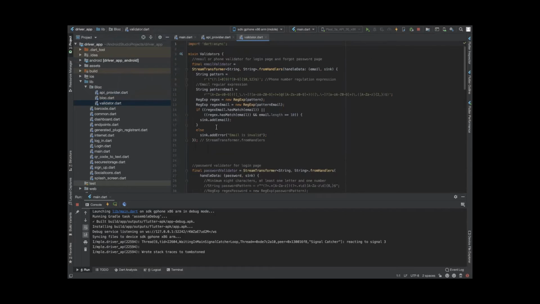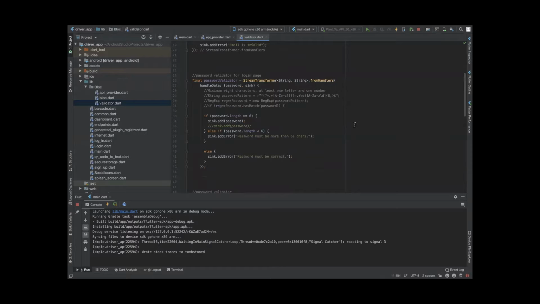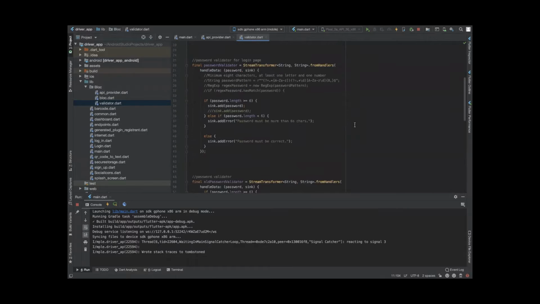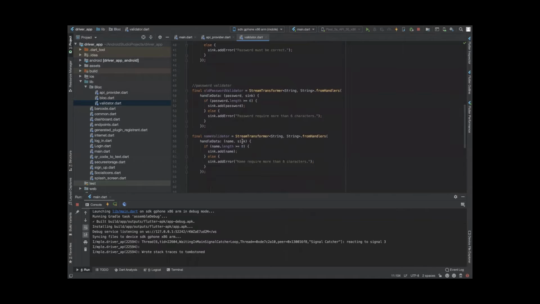Over here is a block of code for validating input fields in the application. There's a string email pattern, which checks whether the email entered is valid or wrong. I'm also checking the length of the password. So basically, validators are just validating input fields in the application.